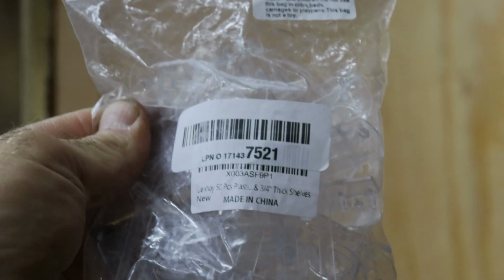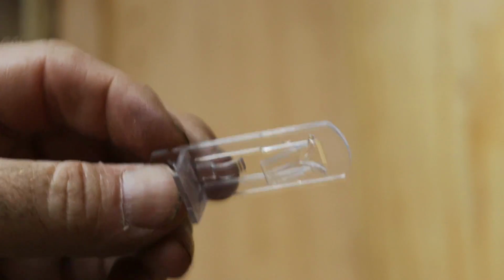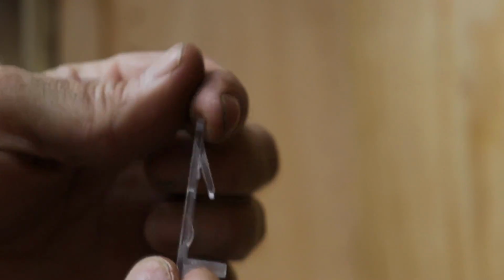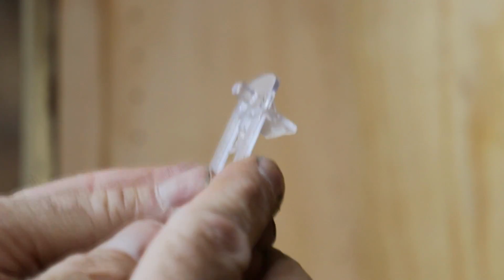Now I'm going to install my shelf pins. Now I picked these up at Amazon. They're specifically for 3/4 inch material, and I'll leave a link in the video description below to where you can get these. And it actually locks the shelf in so it can't be pushed up without depressing that clip there at the top of the shelf pin.